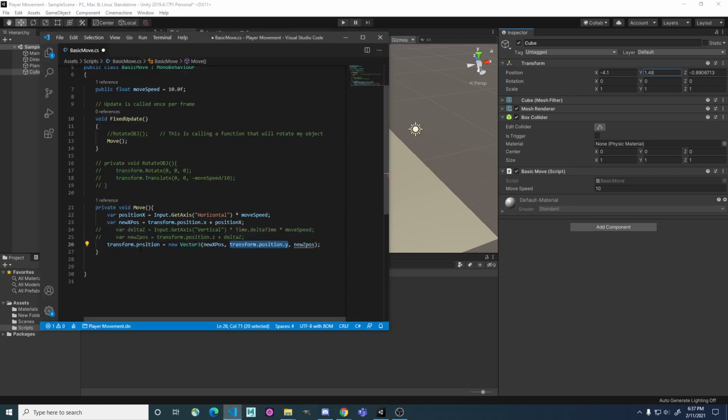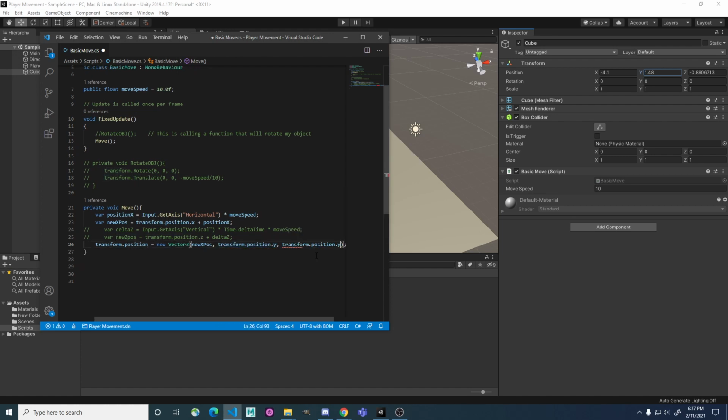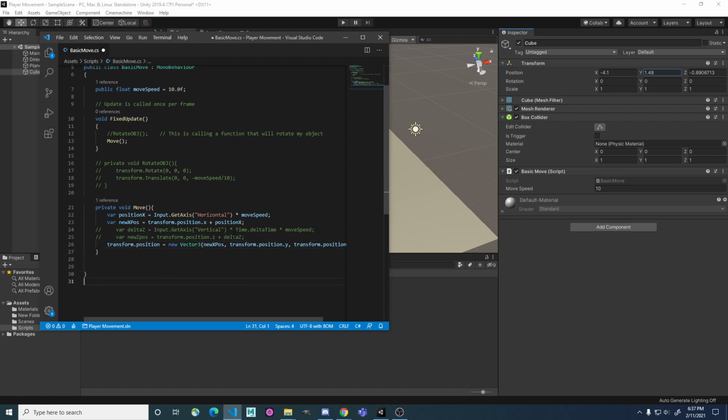And then I did the same thing to make a variable for vertical, up and down, for the z position. For now, I'll copy this and just say z is going to stay the same. We're just going to show you the horizontal part.